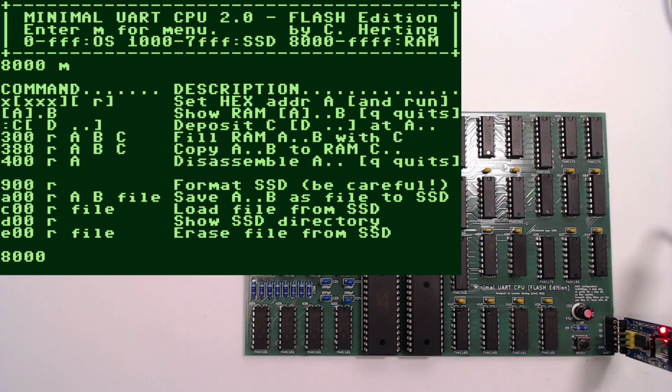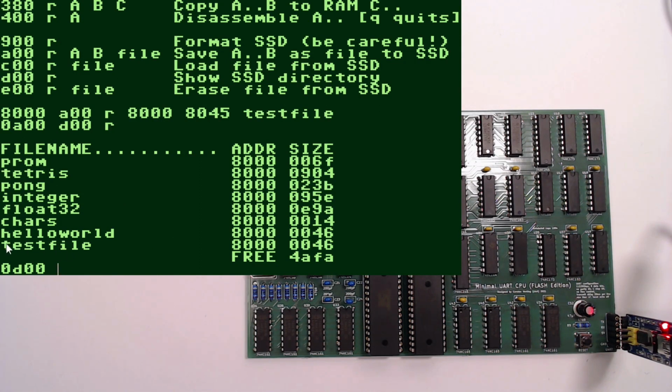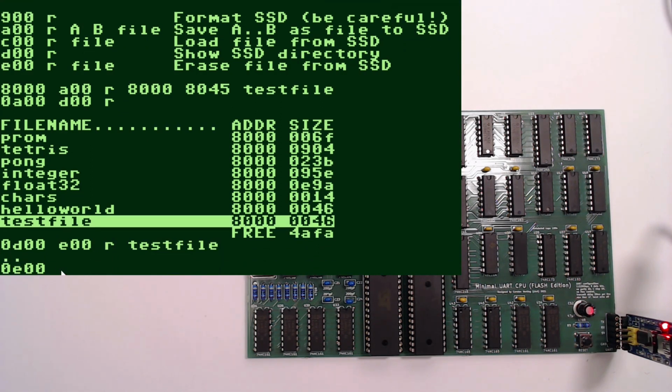Okay, now let's try out the write and erase commands too. With these flash ICs, we are guaranteed a minimum of 10,000 write cycles, so don't worry about overwriting your data a couple of times. Yeah, that all works as it should.